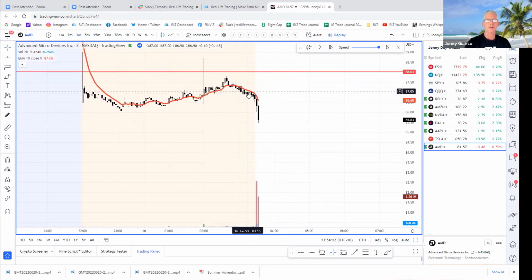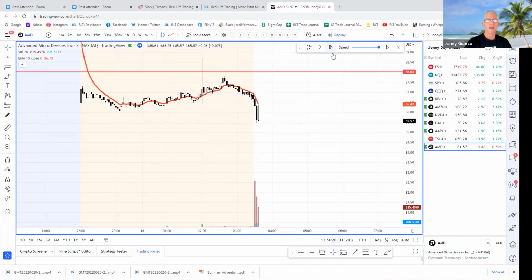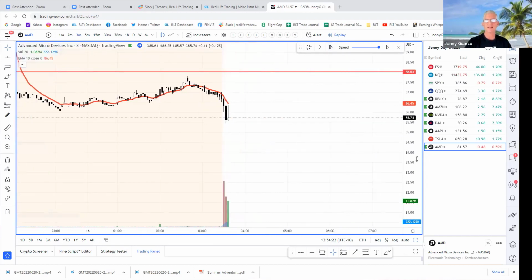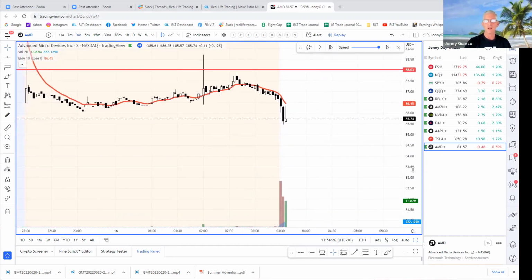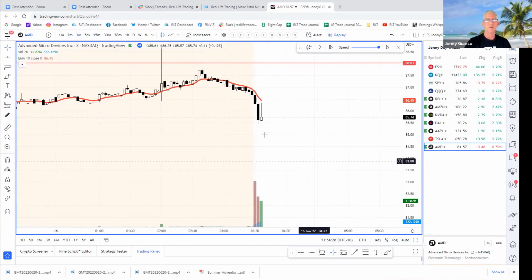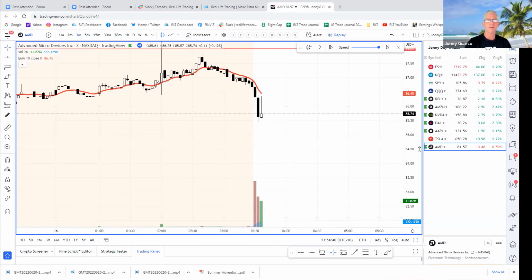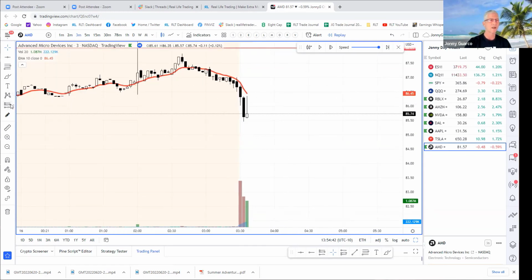This big red line is my 10 EMA, and you'll see that's tracking down as the bearish candles come in. We then get a retest of the 10, exactly what we're looking for. We use a 10 EMA strategy. In situations like this, we have bearish candles coming in, and then we have a bullish candle coming back, retesting the lows of pre-market, and also the 10 EMA strategy. This is a beautiful setup for us. We love to go short on these kind of setups.